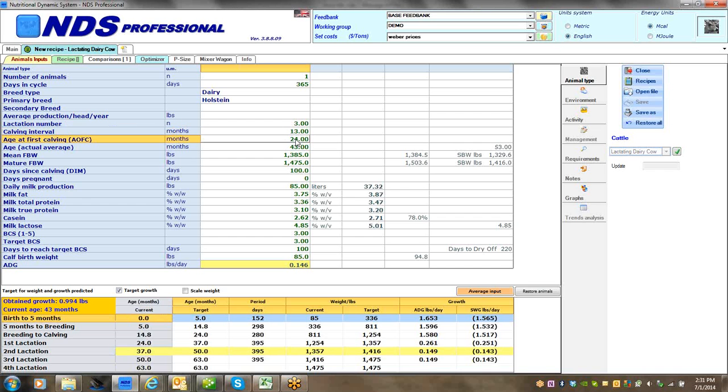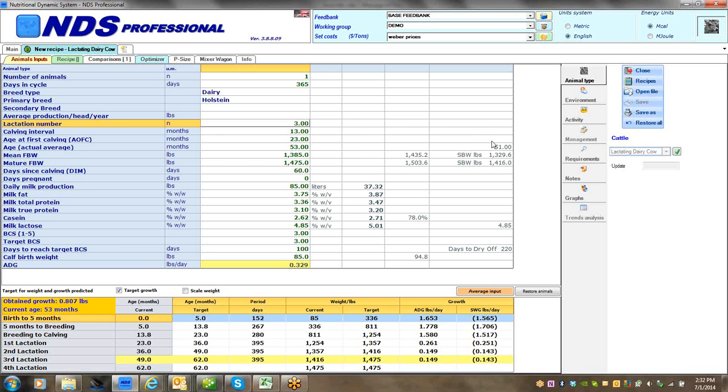What it's telling me is that she calved at 24 months of age. If I wanted to change that to 23 and make her calving interval 14, then what it is doing is changing the math right over here to tell me that that animal should be 54 months of age. But now if I go down here and make her a 200-day in-milk animal, it's telling me she ought to be 58 months old. But for our discussion, I chose a fresh animal, so we may make her 60 days in milk and change our animal to 53 months of age. Let's go ahead and make her a 13-month calving interval.